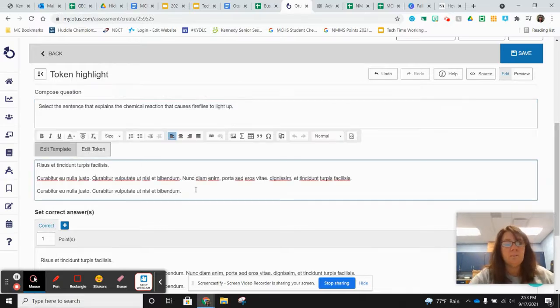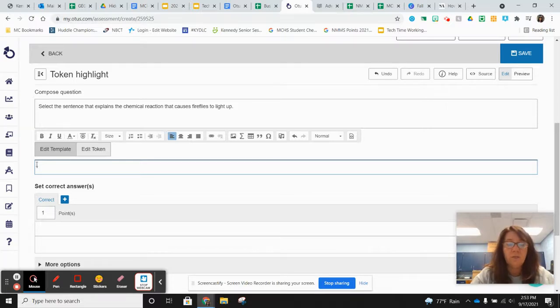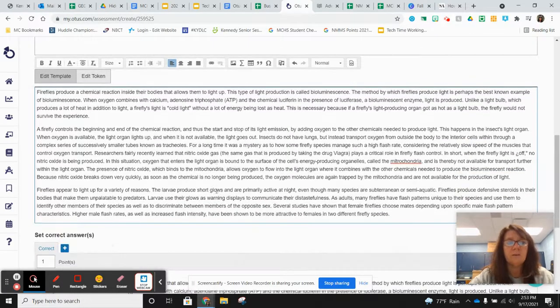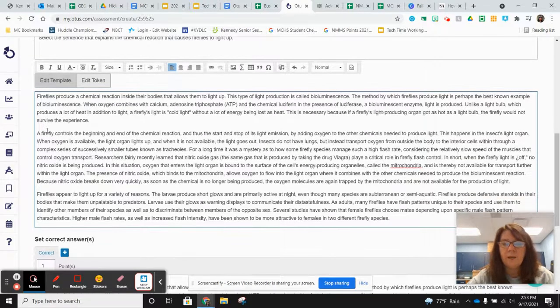And then here in the template section, this is where your text is going to go. So you can either type stuff directly in here, you can copy and paste into here, which is what I'm going to do. And also you always have this image, if you want to add some things to it just to make it a little more attractive. So under edit template, you're just going to put your text here. So again, it could be a list of sentences for them to choose from. You could have choices, like if you're doing pronouns, you could do like he or him, in little parentheses, and they select either he or him or she or her, however you want to do that.